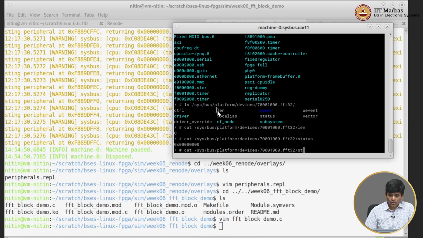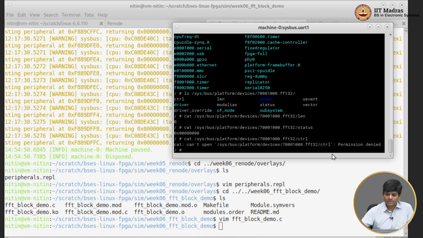But now if I go and look at what is the value of control, it tells me that permission denied. Okay, and this is an interesting error message because you might have generally understood the way that Linux works is that for the root user, the super user, there's no such thing as permission denied, right? I mean, you are never sort of not allowed to do something as the root user.